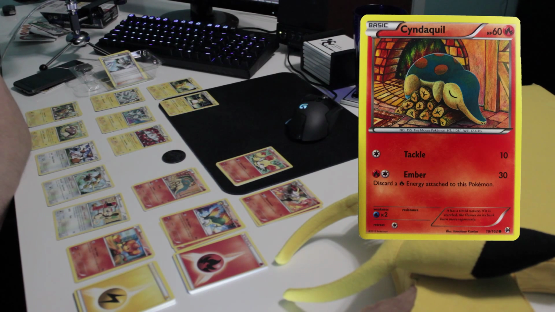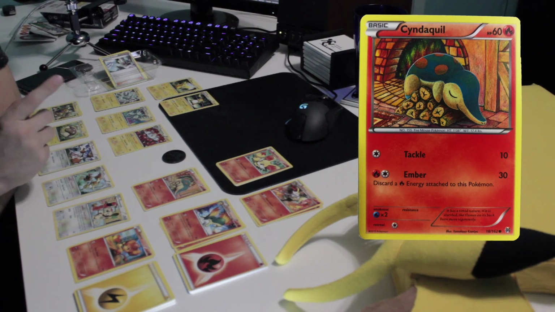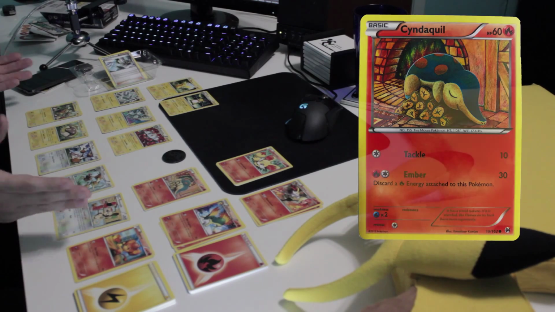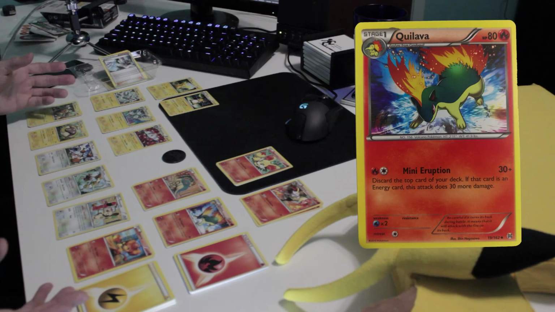Cyndaquil, 60 HP. Tackle. Everyone needs a tackle in their deck. Well, for starting out, that is. 1 colorless, 10 damage. Second one is Ember. That's 1 colorless, 1 fire type. Discard an energy, fire energy that is, attached to this Pokemon, but it does 30. So, there you are. Quilava, 80 HP.